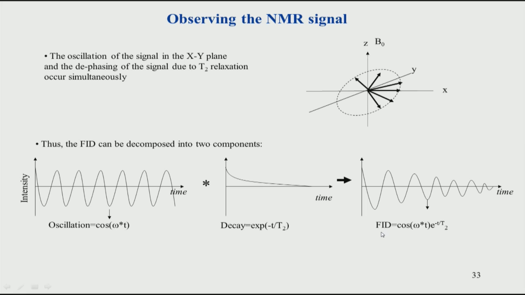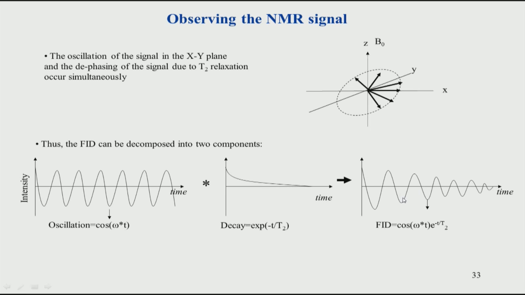Remember the word induction is because EMF is induced in the coil because of the magnets which are moving, and F is free because the spins are now rotating freely in the xy plane and going towards the equilibrium state, and decay because of this decay factor. So, that is why we use the word free induction decay, and this free induction decay mathematically can now be written in this form. What is this form saying? That it is basically a multiplication of a cosine function, which is the oscillation shown here, with an exponential decay function. So, this is why we use the word damped oscillation.